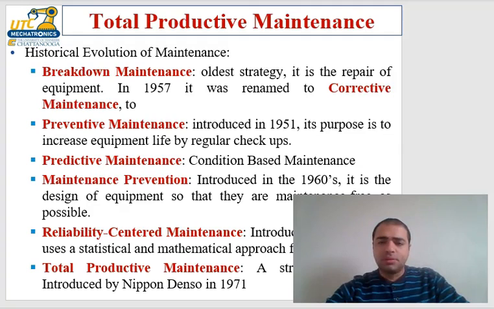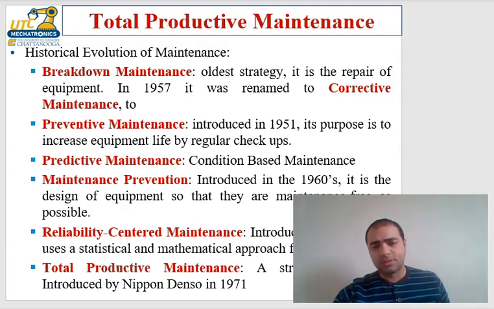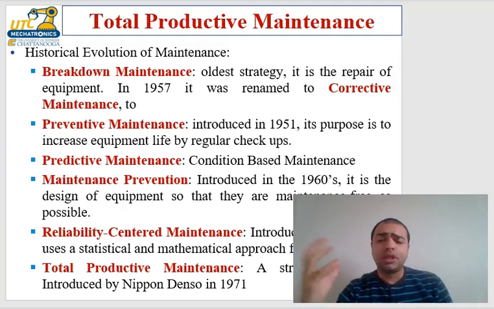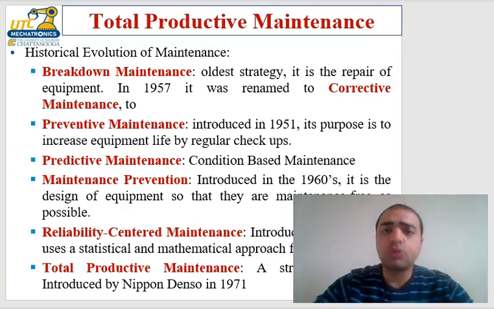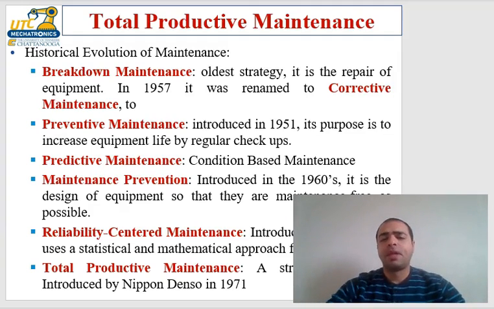Total productive maintenance. So basically let's talk about the evolution of maintenance. The historical evolution. First, we have the corrective maintenance or breakdown. It was initially called breakdown maintenance until in 1957 when it was actually renamed as corrective maintenance. The reason why is because breakdown means an equipment, for example, fails to do something, you fix it, and then it comes back to how it was originally intended to be. By corrective maintenance, the word indicates that you actually make corrections in the equipment so that you not only fix it but also improve it. There's room for improvement in it.